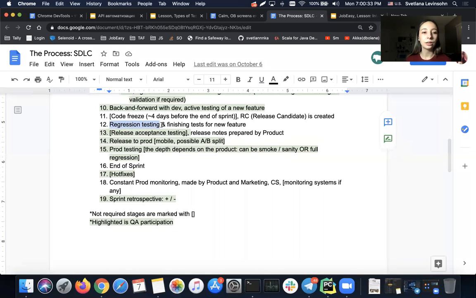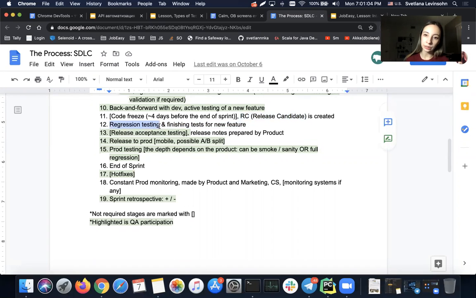And here at the end of our sprint, we do regression testing, and we also finish our testing of the new feature. Now, if during regression we find a certain important bug that needs to be fixed, what usually happens is that we report it to developers, and then developers create another release candidate build and send us a new one, and ideally we should do regression again.